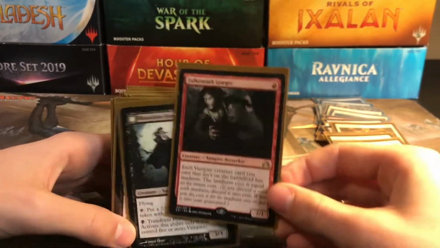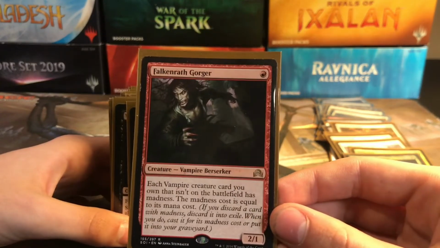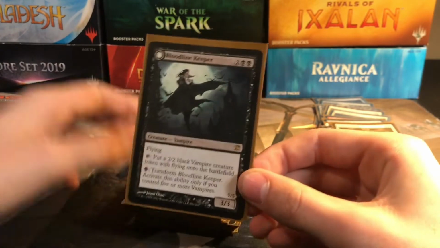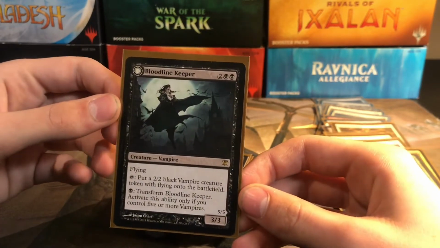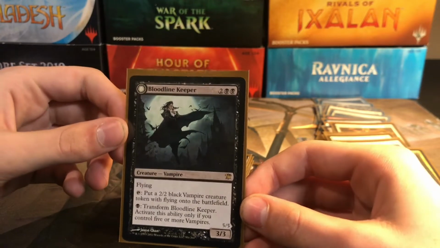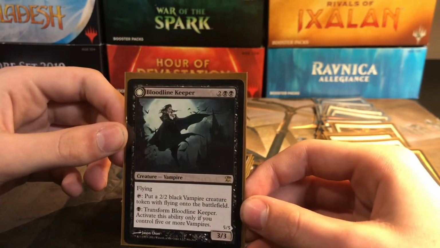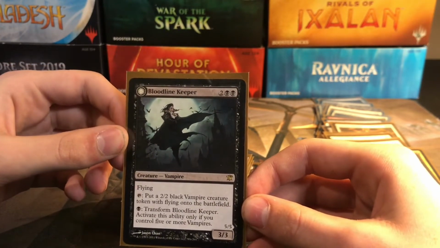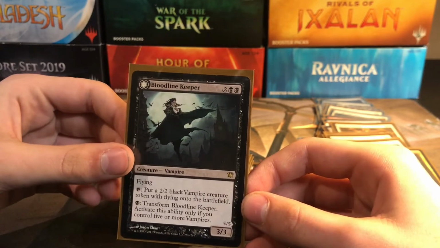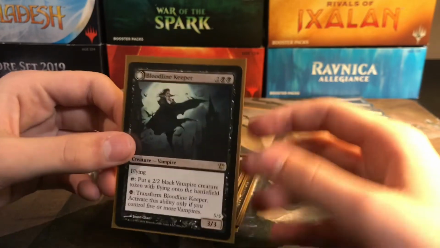Falconwrath Gorger, a 2/1 for 1. Bloodline Keeper. Now, this is a flip card. The front side is a 3/3 flyer for 4. You can tap it to put a 2/2 black vampire creature token with flying onto the battlefield. Then you can pay 1 black to transform it. Activate this ability if you control 5 or more vampires.